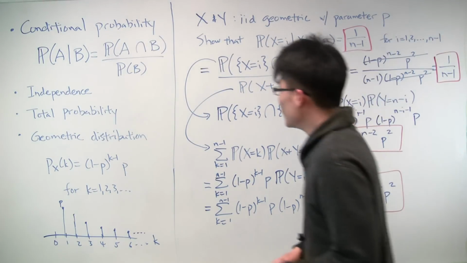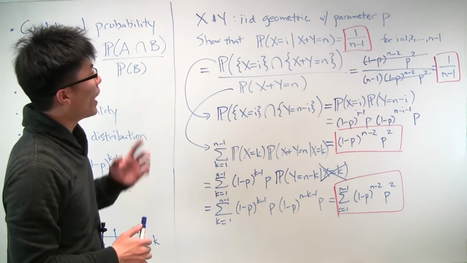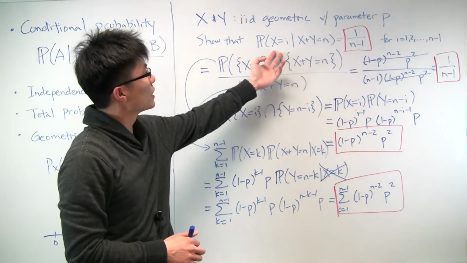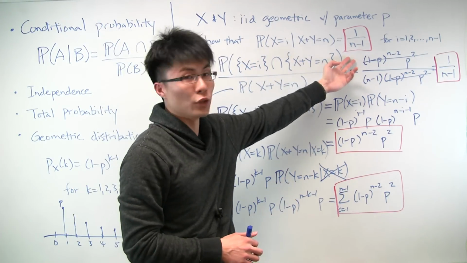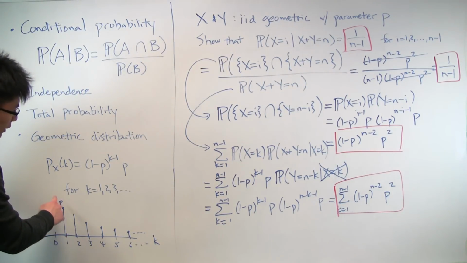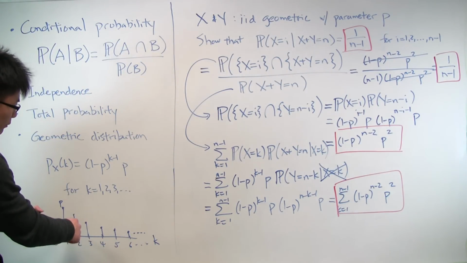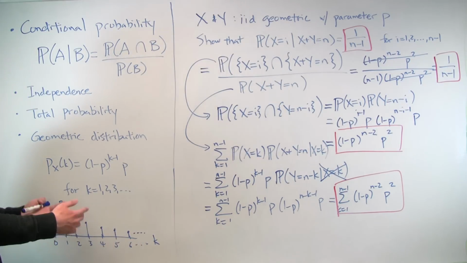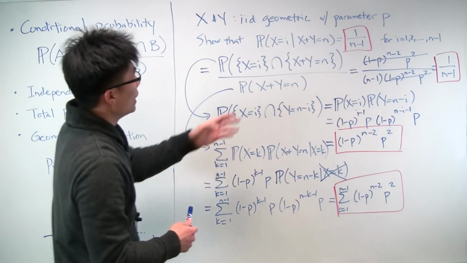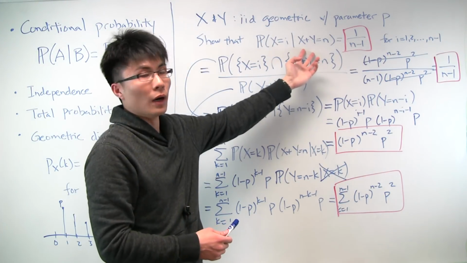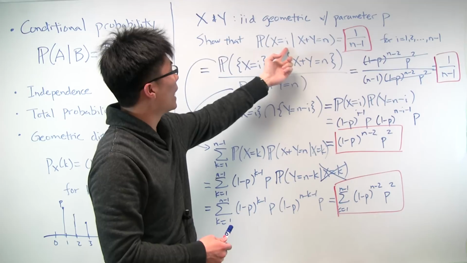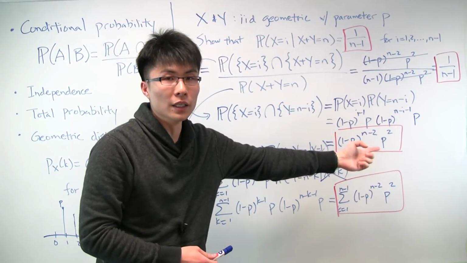Okay, so now let's take a step back and think about why it is the case that when you condition on the sum, a geometric somehow became more like a uniform, right? Because in general, the geometric falls off as the random variable takes on higher values. So it's less and less likely that you'll need more flips in order to get heads. All right, so without this conditioning on the sum of x and y, the probability of x equaling i should drop off as i increases.